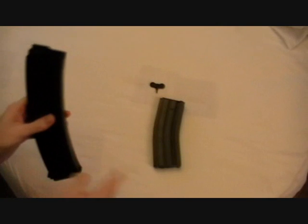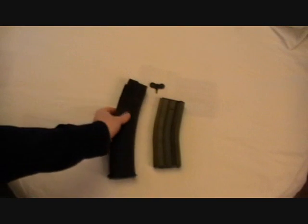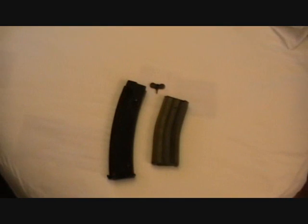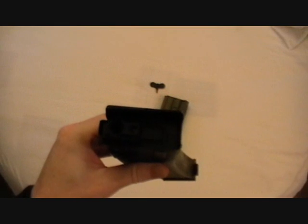Well, looking at both these magazines here, this is the magazine for the Sturmgewehr 44, and this one here is for the M16 or L85 assault rifle. Both of these magazines, although different shapes and sizes, are both high capacity and both carry roughly about the same amount of ammunition per magazine. So the way these magazines work instead is the BBs, and I'll zoom in here using the zoom on the camera just to give you a closer look.